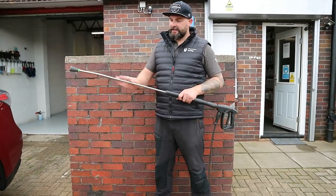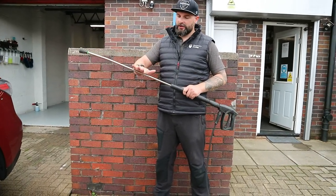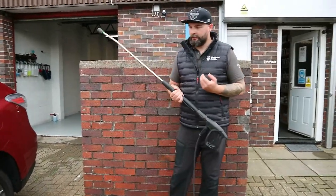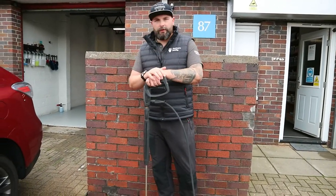At 60 degrees, this is a bit toasty. You don't want to be holding this for too long. You can still touch it, it's not scalding, but I definitely recommend holding on via this, especially if it's going hotter than 60 degrees. So we'll go and put some snow foam on it, and we'll show you how the snow foam looks.